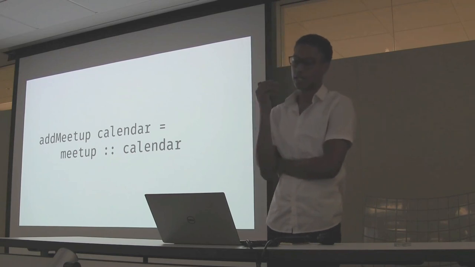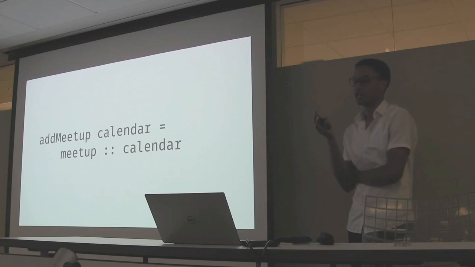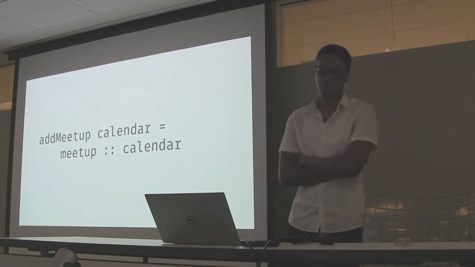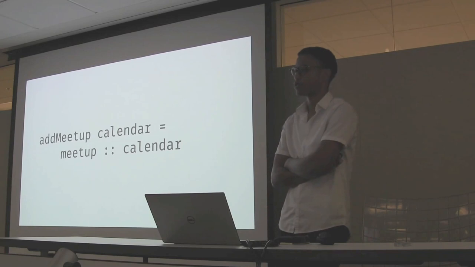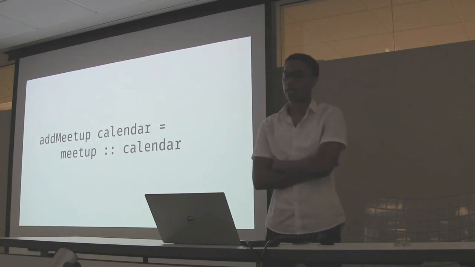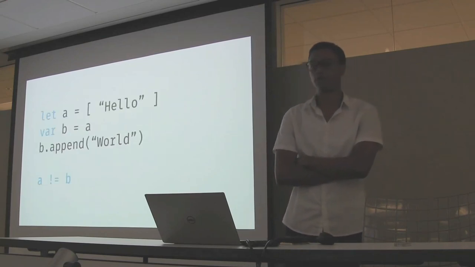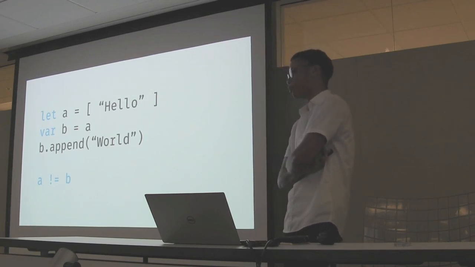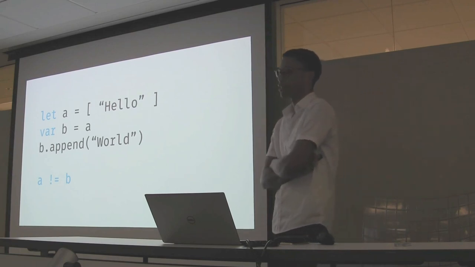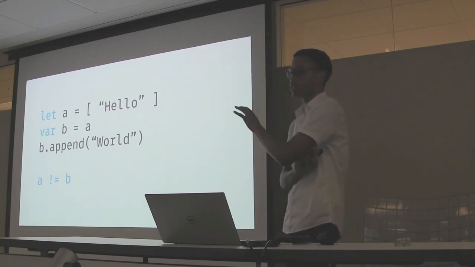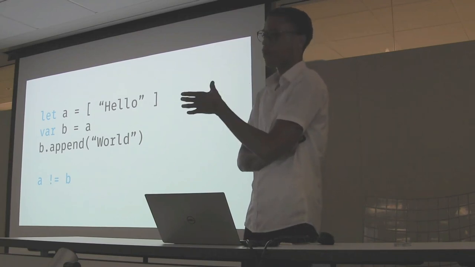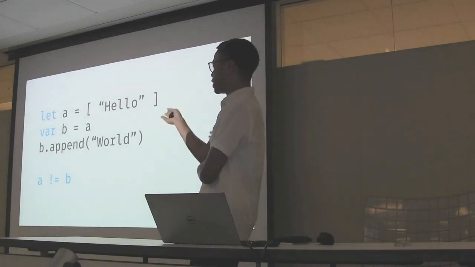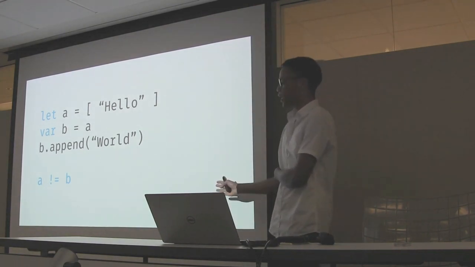And it was fairly easy for me to understand coming from Swift, because Swift has the notion of traditional object-oriented classes that use mutation whenever they want. But it also has value types. So structs and enums in Swift are immutable, and they can't change. A good example is Swift's array type. The array type itself is immutable, which means if you declare it as let, then you can never change that variable that you defined or the contents therein. But if you declare it as var, there are special mutating functions that you can use on anything that you've declared as variable. And so we can call b.append because we declared b as var, even though a is a constant. And then at the end, a is not equal to b.